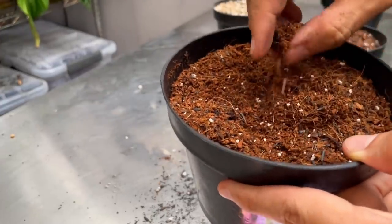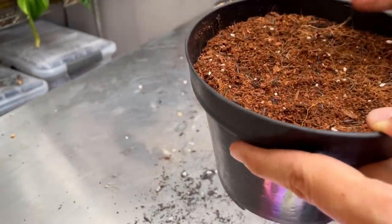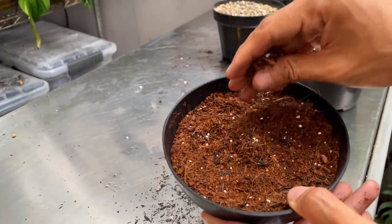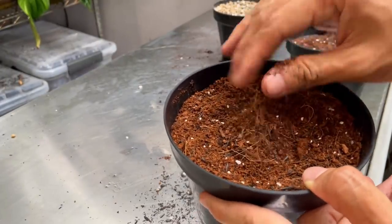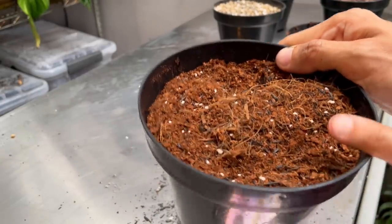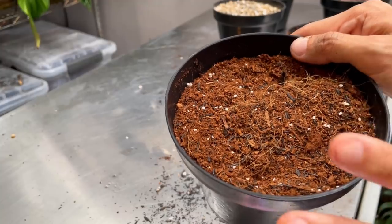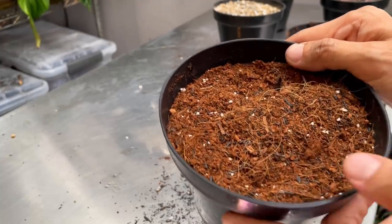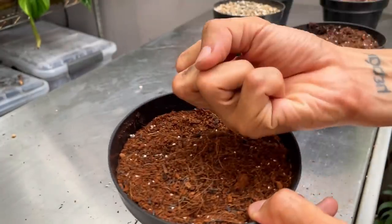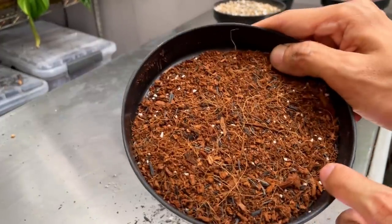This already has some pesticide properties, so you can proudly say your crop vegetables, fruits, or herbs are grown organically — no chemicals here. Feel free to top this up with neem cake every three months or so. Fruiting plants, vegetables, flowering plants, and herbs are all pest magnets because they create so much energy, sugar, and essential oils that pests thrive on them — so it helps that this already has mild pesticidal properties.